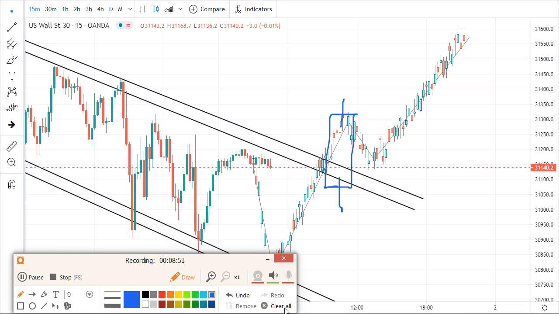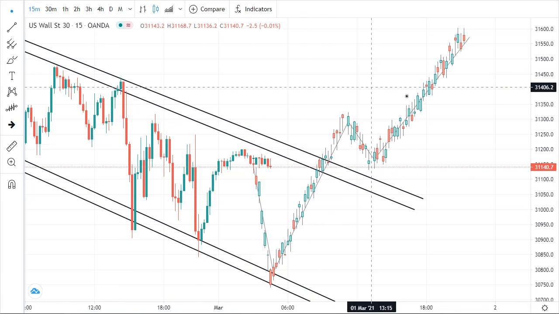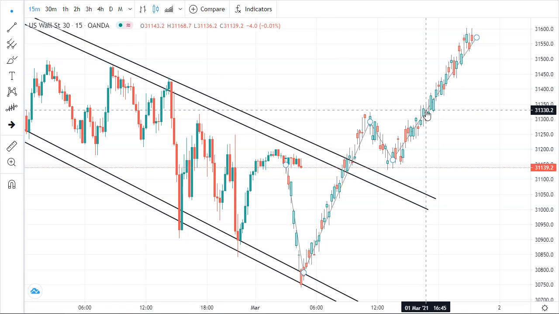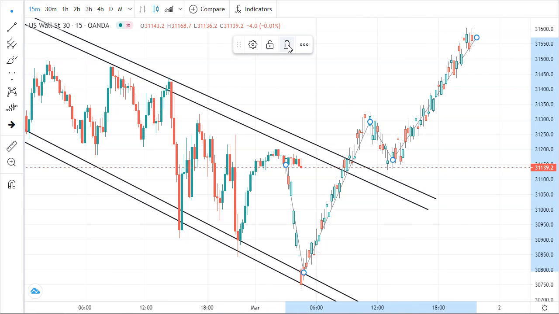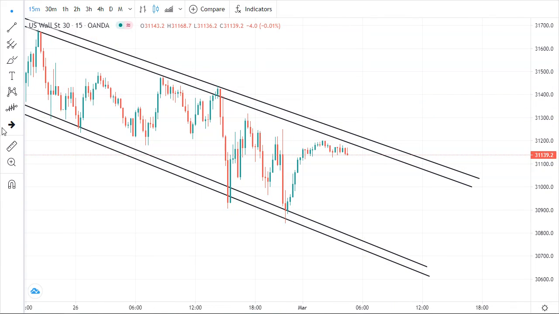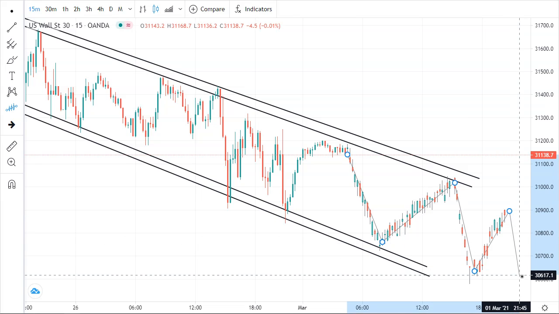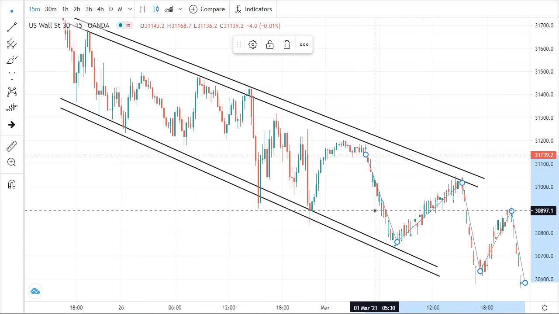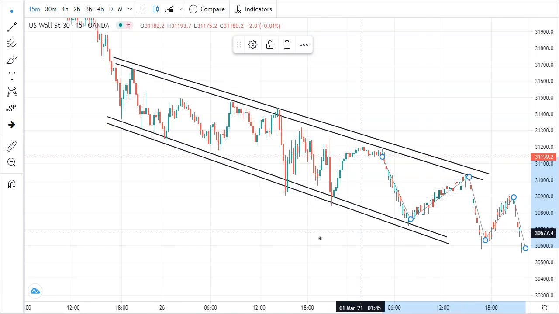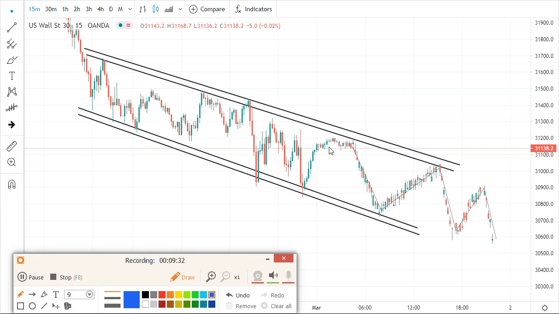So here, what I see at the moment, I see something like this can happen. The market can do something like this. If that doesn't happen, because every day we must always have an option, it means the market maybe can create something like this. I hope you see this, but I don't see the market going down for the whole week. At the moment, you don't have to place any buy order, unless maybe you are on a sell position.